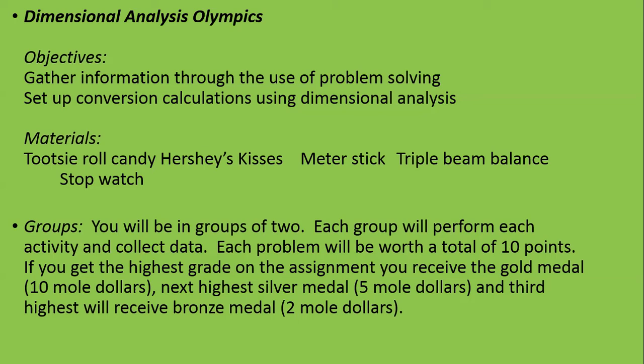So under groups, you will be in groups of 2, as I already said. You're going to perform each activity, so each event, and collect any data needed. Each problem that you do will be worth a total of 10 points. So if you think about it, there's 5 events times 10 points for a total of 50 points for this assignment. Then you're also going to be scored in an effort to basically win Dimensional Analysis Olympics.